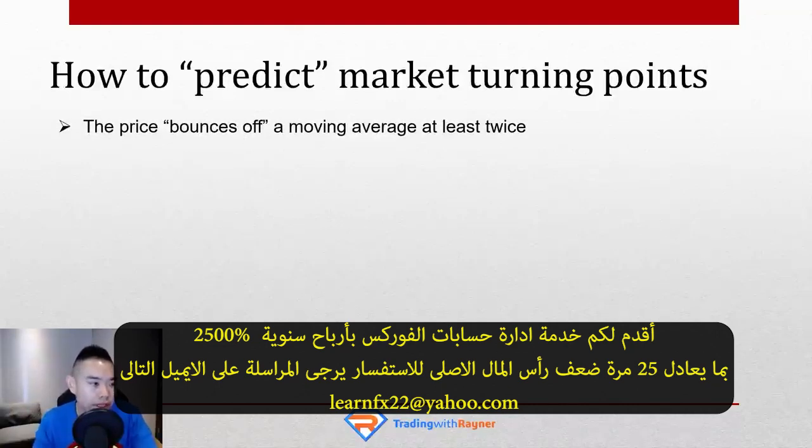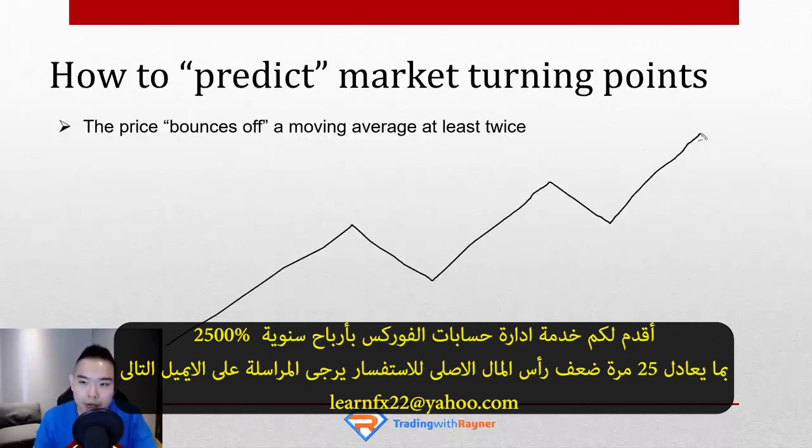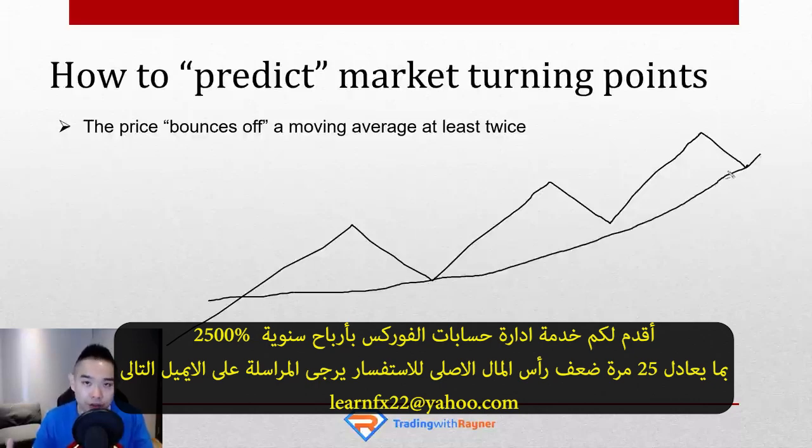So for example, if the market is trending up higher, pulls back, goes up higher, pulls back, goes up higher, pulls back, and you overlay with the 50-period moving average or whichever moving average you prefer. I usually go with the 50-period moving average because I like to trade trends, which are usually a 45-degree angle. And it has to bounce off at least twice. So bounce off once, twice, and then when it comes back here for a third time, I know that there is a possibility the market could bounce off the moving average again.